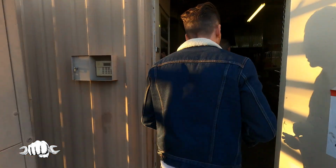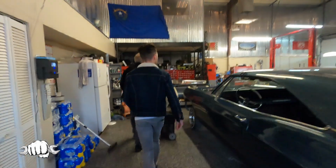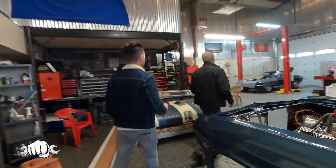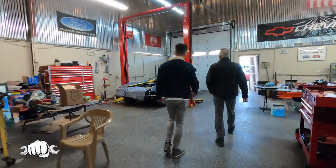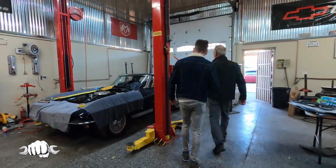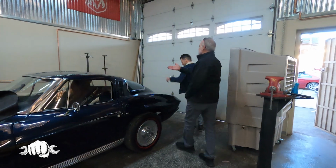Now they hated that. But today, it's the rarest Corvette ever collected. Yes, it is. And we are finishing it up. It's almost done. Is this going to be part of your personal collection? You're going to sell this one? It's going to be part of the personal one for a while, but I like to have fun with them first. There it is, split window.